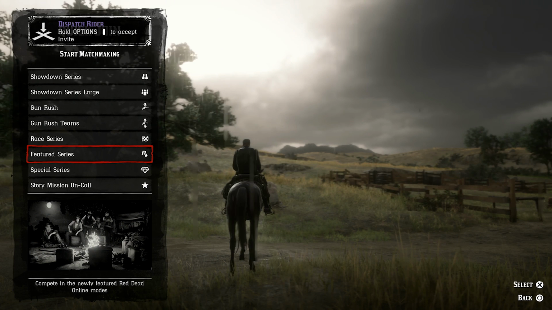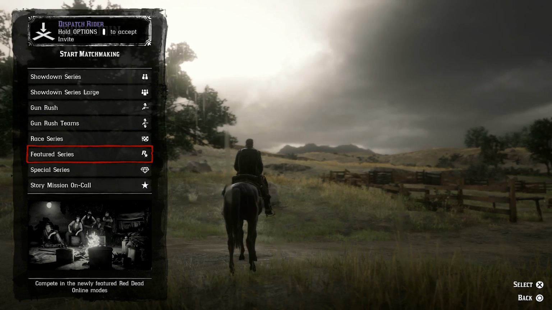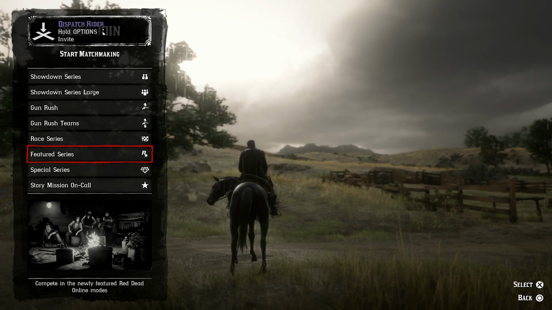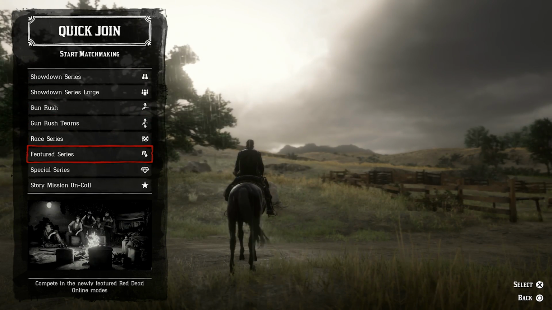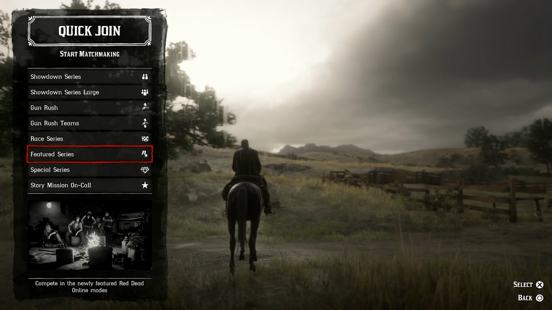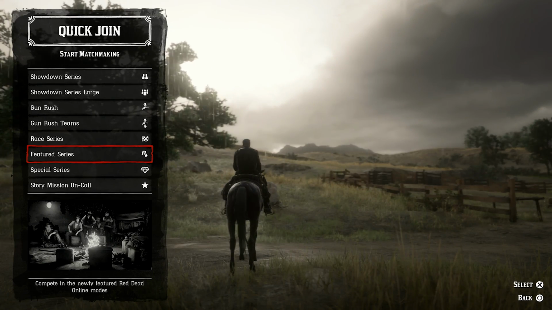But you can do the featured series to play strictly Up in Smoke. Now, every time a new series like this comes in, it's going to be the only featured series. So if you see it disappear from featured series, it's going to be in your showdown series now, which sucks. I wish we could just select which game mode we want to play. It would be so much better, but I think they know that game modes would be just absolutely empty, and that's why they're not doing it. Regardless, we're going to play featured series.